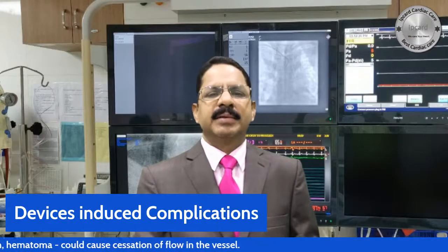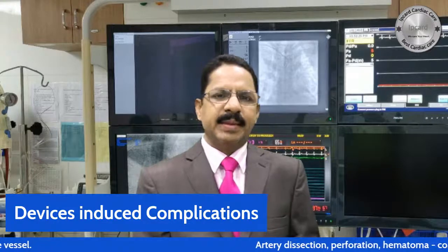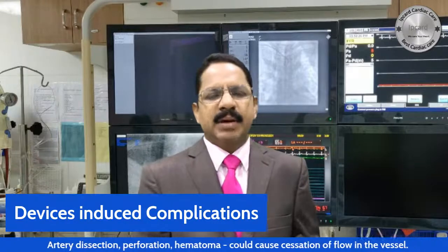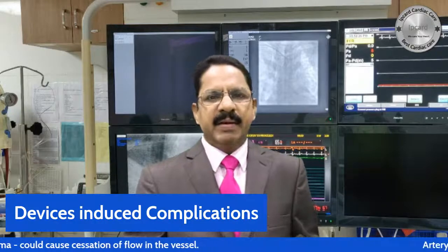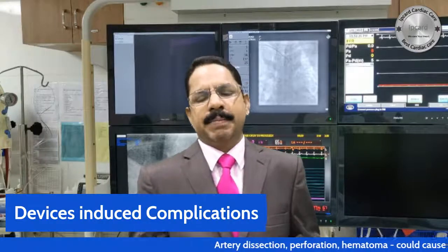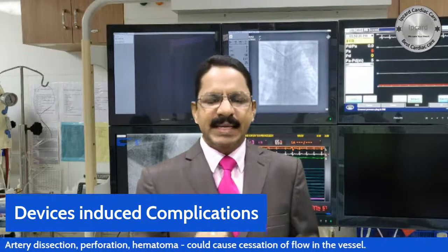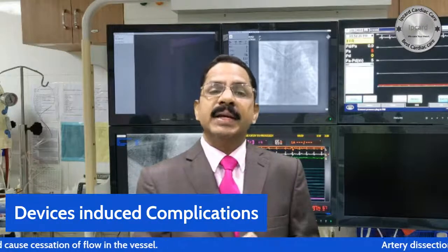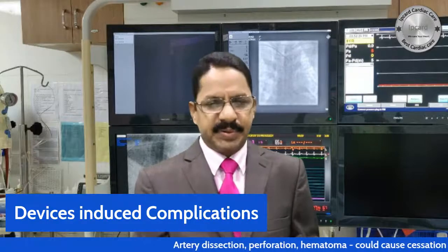Sometimes the wire which we are passing through the catheter for angiography can also cause dissection or injure the vessel wall. With device related complications, we will immediately come to know. The patient may feel sudden leg pain or arm pain, wherever the vascular site we prefer, they may feel a little pain. But immediately all the consultants get alerted, they look into the area and the reason for the pain, and they try to clear it. So no need to fear. Again, why I'm telling this is because this is a very safe procedure.